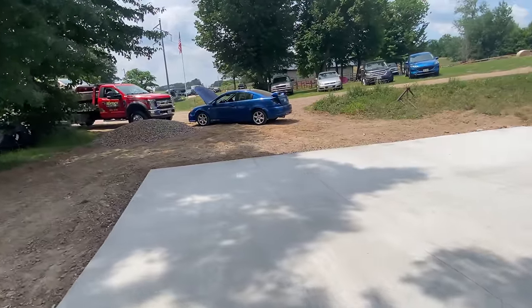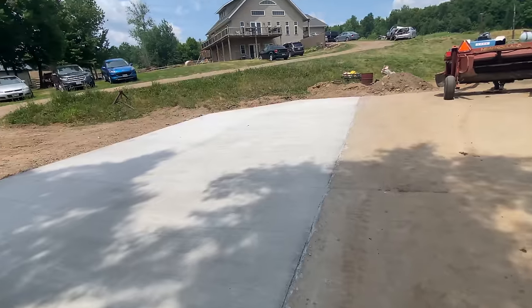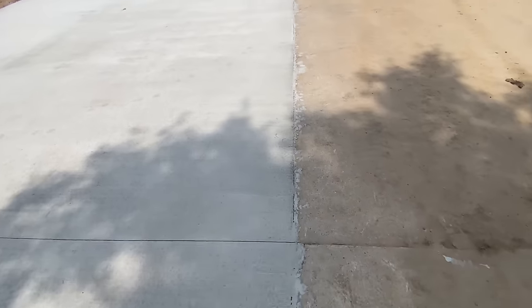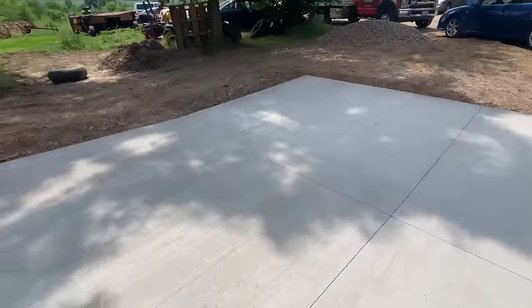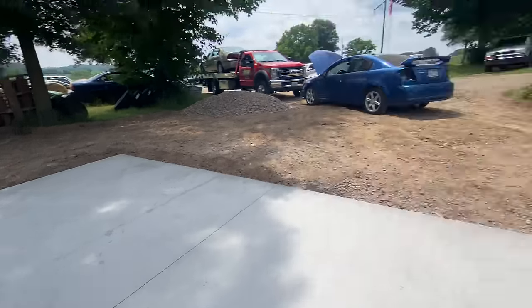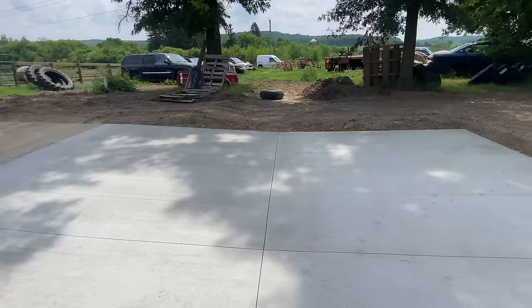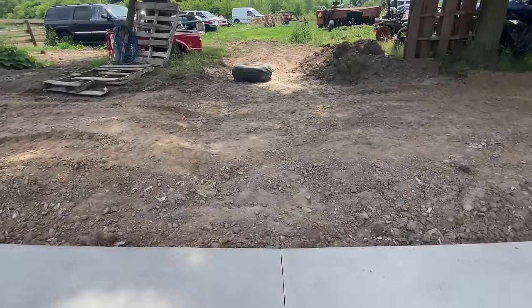scraping up the driveway. Nate wanted to add on to the apron here because we'd always have water sitting at the end of the old concrete. So we added on this little section. I don't know if you can see it, but it kind of concaves. Can you see that? So as water comes down from the shop, it'll kind of pool right here and then run off this direction, which the dugout as well.